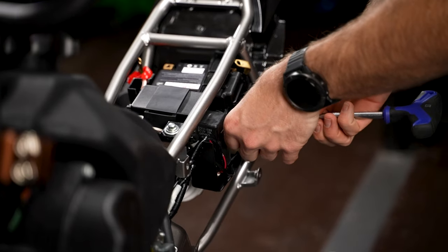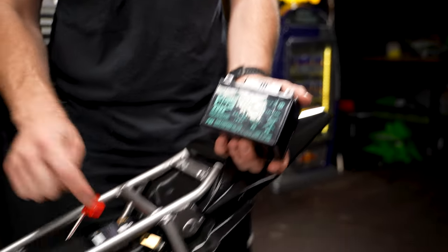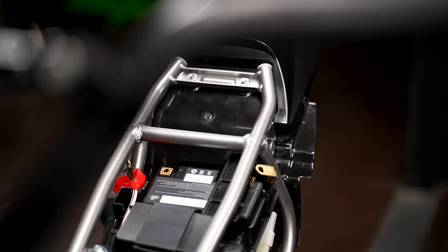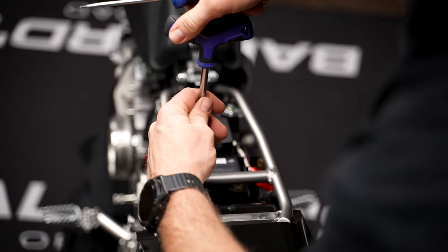So you guys might be wondering why we replaced the battery. Now the standard battery in a KLX110 is actually a gel battery. They're quite heavy. We've upgraded with a high performance lithium battery. Now this thing actually probably weighs a third of the weight of the gel. So it's not only going to perform better, but it's actually going to be lighter. Obviously power to weight ratio is super important on these little 110s.